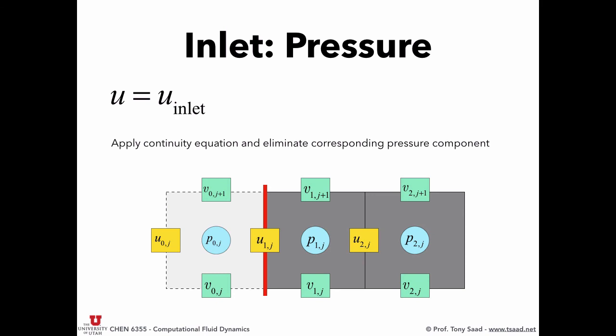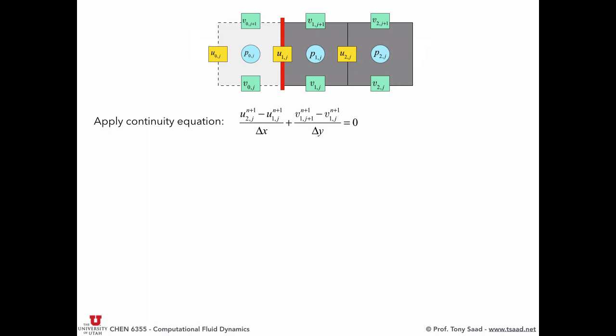Would you have to use pressure in the ghost cell? No, you won't, because that u velocity, so in other words, if I go back to the wall case, u at n plus 1 is known. You just move it to the right-hand side.